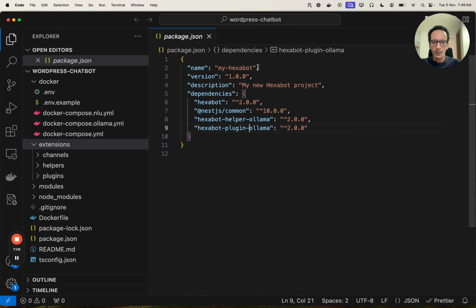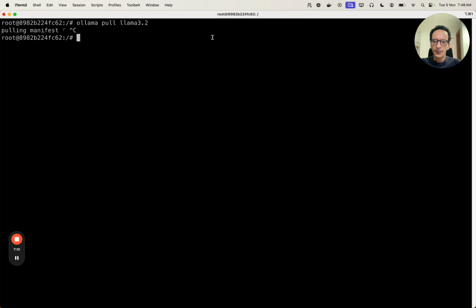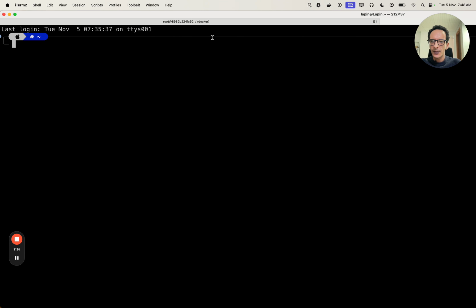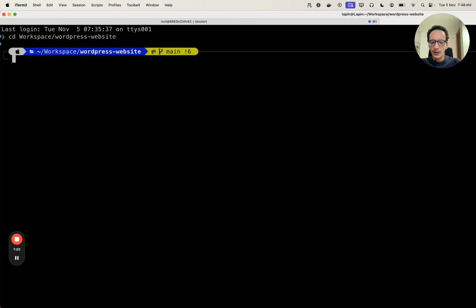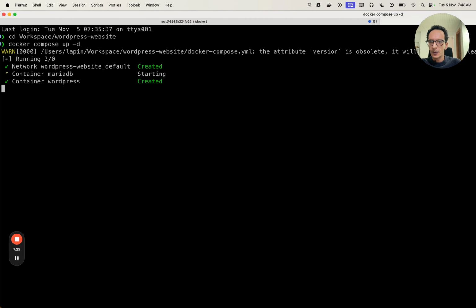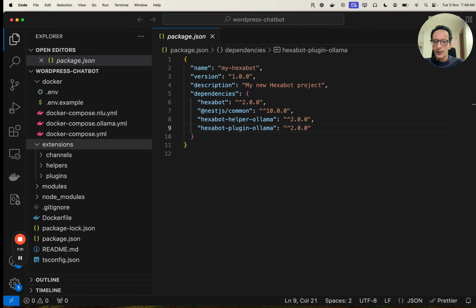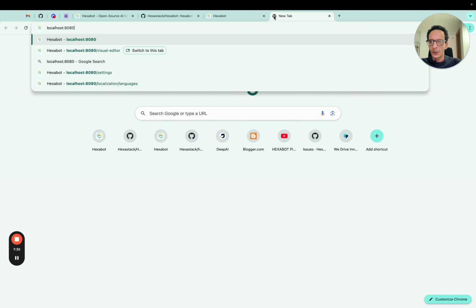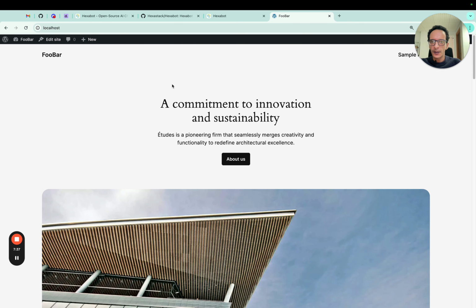I'm going to jump right back to the terminal here and cd into my WordPress website and run it. I've got a Docker Compose file already ready to be used, and then I'll access the WordPress website like this.